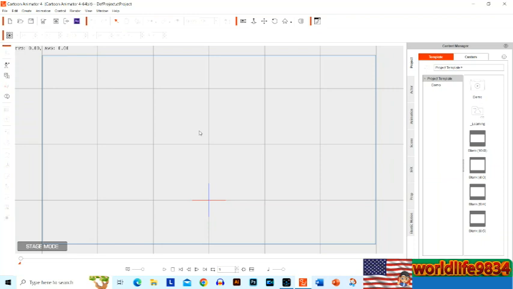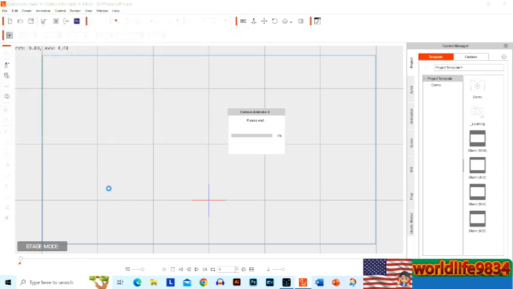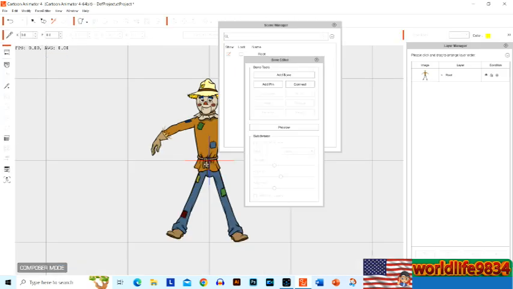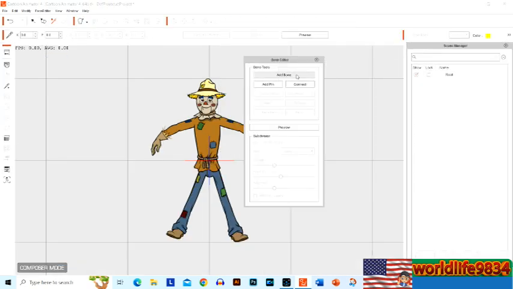Start rigging our character. The first method is the free bone method, where you get to draw your own bones to rig the character. We'll just quickly grab our character here and bring him into the software, and it resizes it and does everything for you. Now I don't need this one here, but I do need this one. I need to add bone.